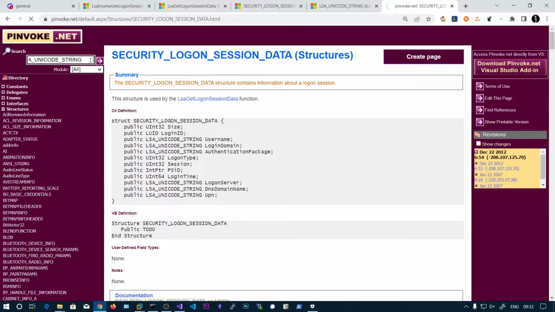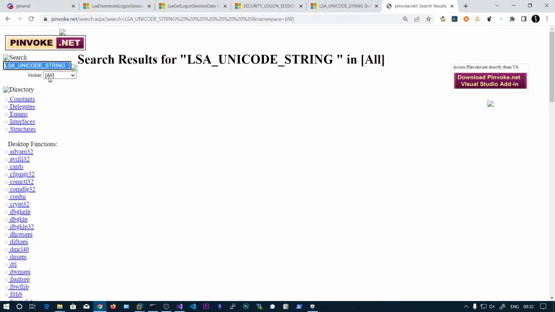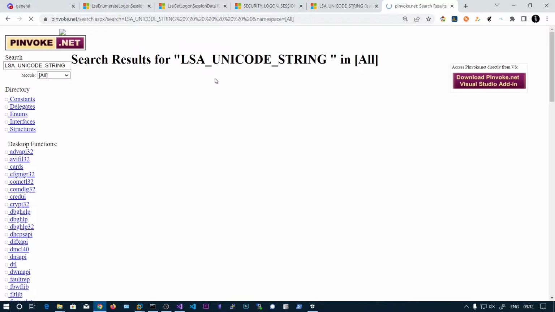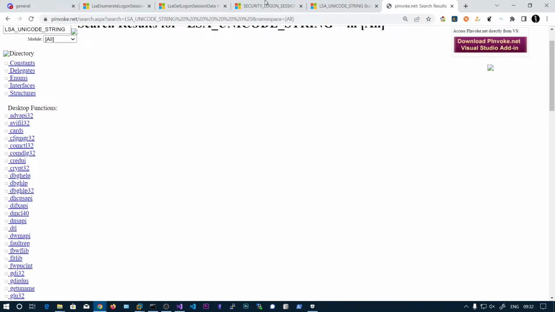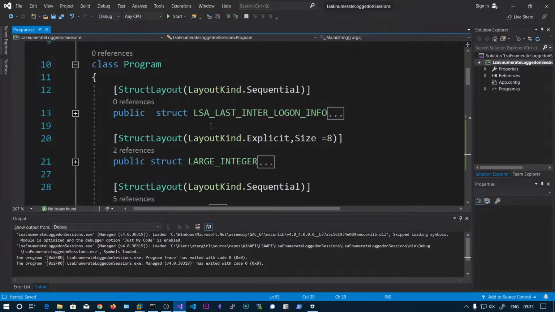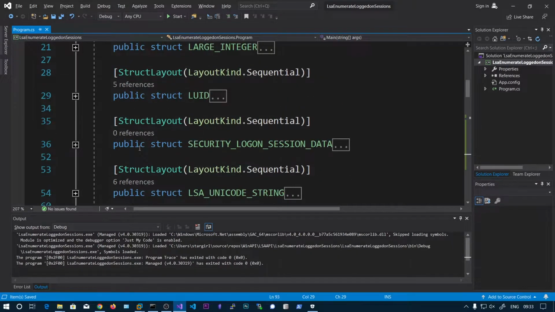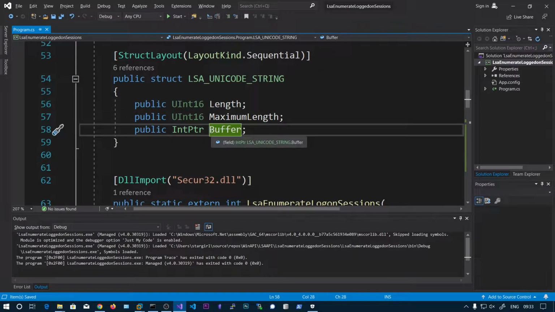We can also copy this one from pinvoke. I have already copied this one, LSA Unicode string, and the length, maximum length, and buffer. This buffer should be pointing to the Unicode string.